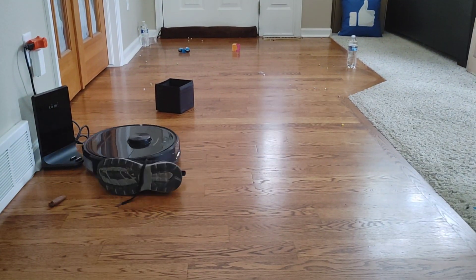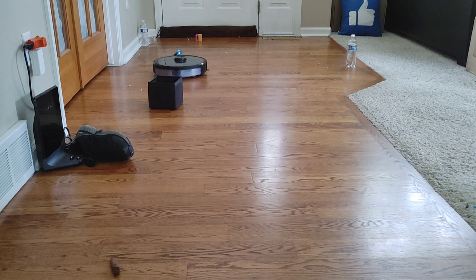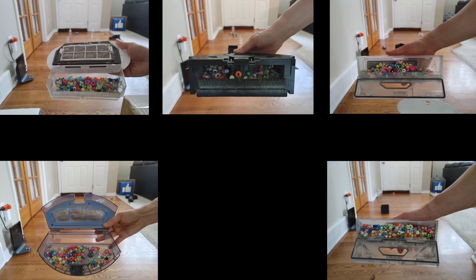It looks like the S6 Max-V might be defeated by the shoe — but looks like the S6 Max-V is truly a smart robot vacuum and was able to free itself. That was a quick overview of how well these robot vacuums navigate different types of objects. Here are the results: the top left is the 360 S6, the middle is the RoryBot LaserRod, the top right is the 360 S9, the bottom left is the A4S, and the bottom right is the Roborock S6 Max-V.